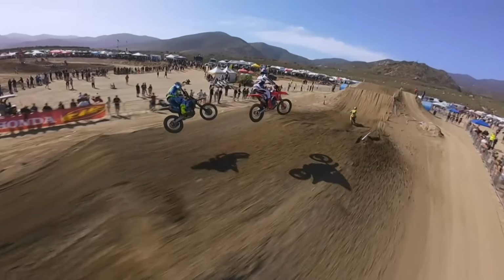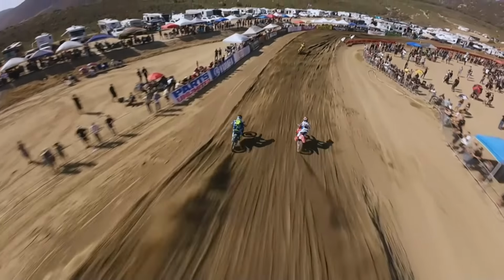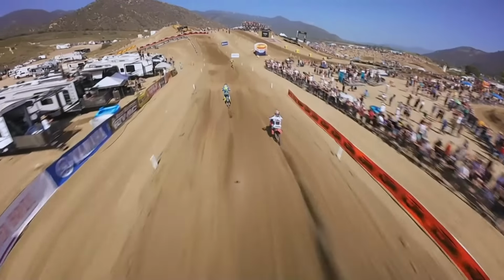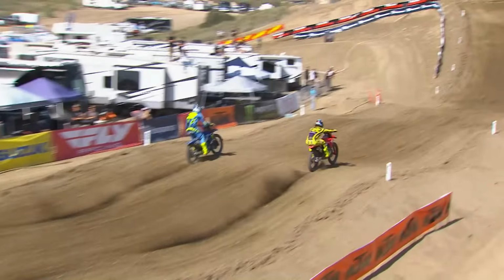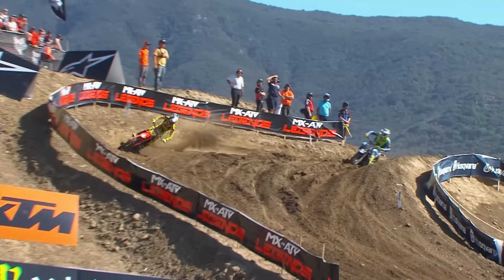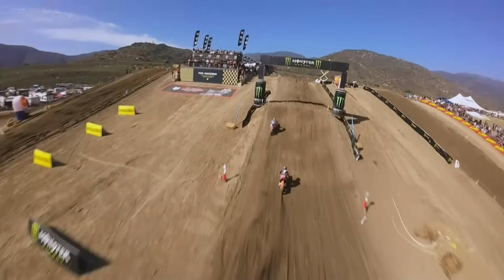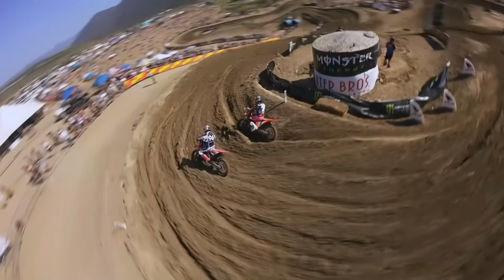Yeah, they were that close this whole race. You know, Eli at this point, this was like the second lap. You could tell Jet was out front. Eli didn't want him to get away. That was actually a nice line, a little bit different line than he was taking towards the end of the moto. But man, the race was on, and he almost got Jet at this point. I would say he did make that pass, and then Jet rails this outside, gets back down on the outside of him. Eli did his best to try to get around him, but number 18 was just so strong in places. And then this was the battle all moto long.